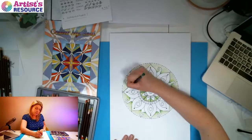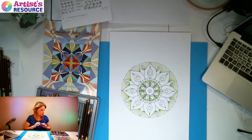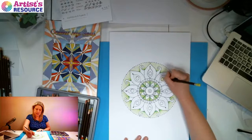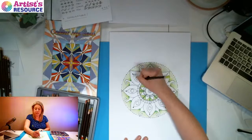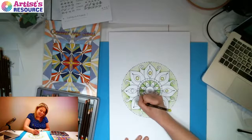Oh, a couple more. All right. Choices, choices, choices. Another thing that could work well with green is I could do a lime green in here. I'm going to do this, and then I'm going to do yellow inside that. Also, it looks like a little pea. It's like a little pea pod. Actually, I'm growing peas at the moment. Maybe I've got peas on the brain. It's my pea-inspired mandala.